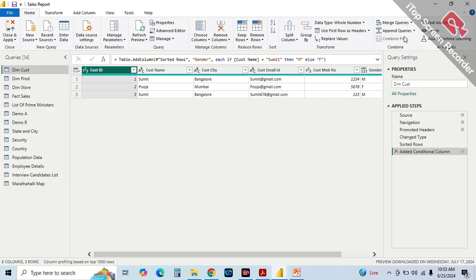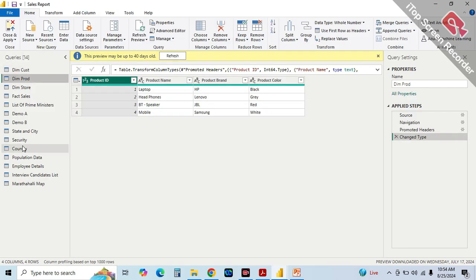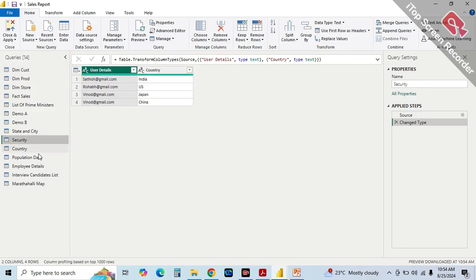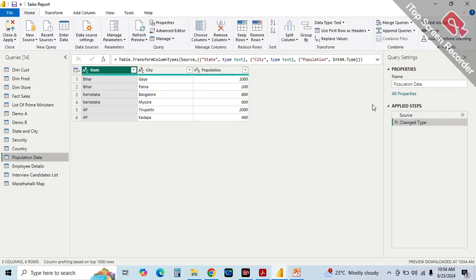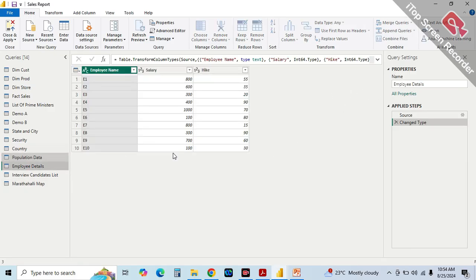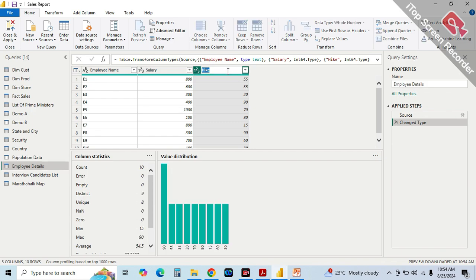This is the Home ribbon, and again you will get a lot of options here. Whatever data you have selected, you will see here. The main part here is the applied steps. Are you able to see the applied steps? Guys, whatever changes you make in this central pane will be saved in applied steps.